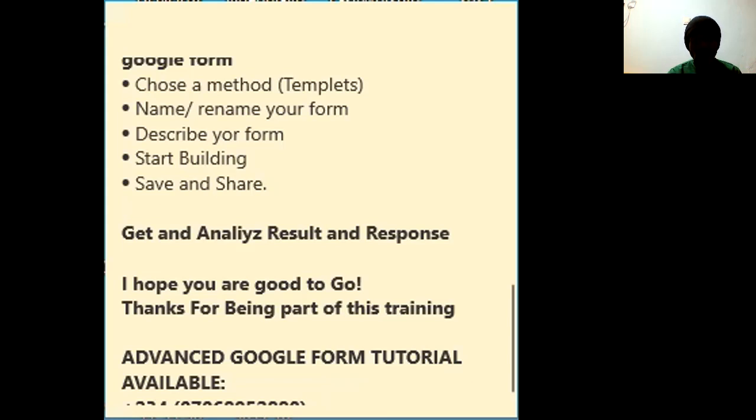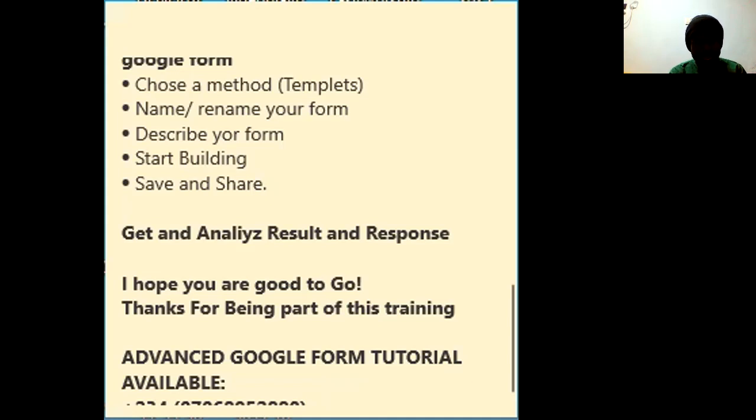Now the next thing we're going to do is assign marks to this question. In assigning marks to this question and other settings, depending on the question, you go to this answer key and points. So you click on it. When you click on it, this dialog box will open. Take note of it. The first thing highlighted here is the point. How many marks are you going to give to this particular question? Let us say this particular one should go with 10 marks. Okay, 10 points.